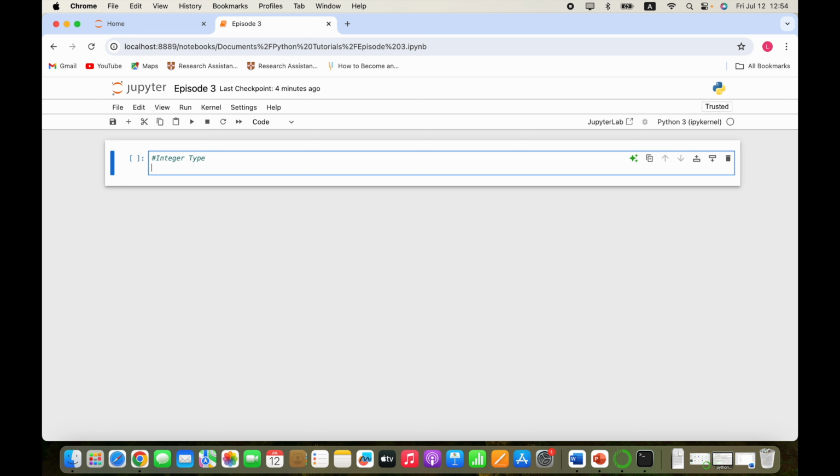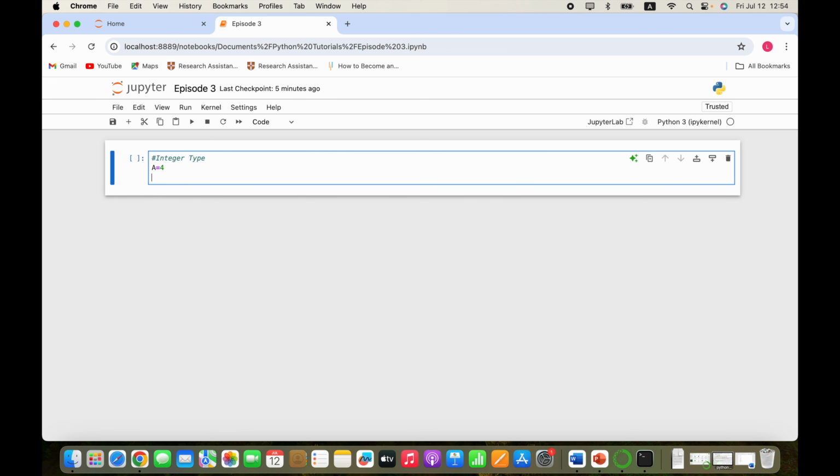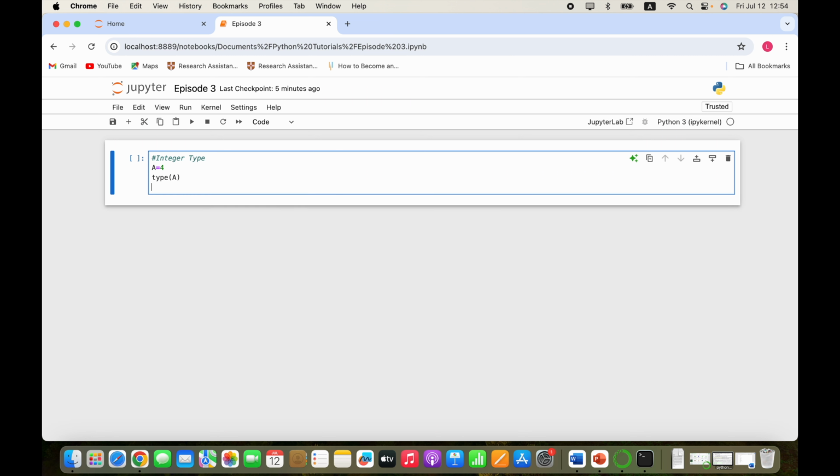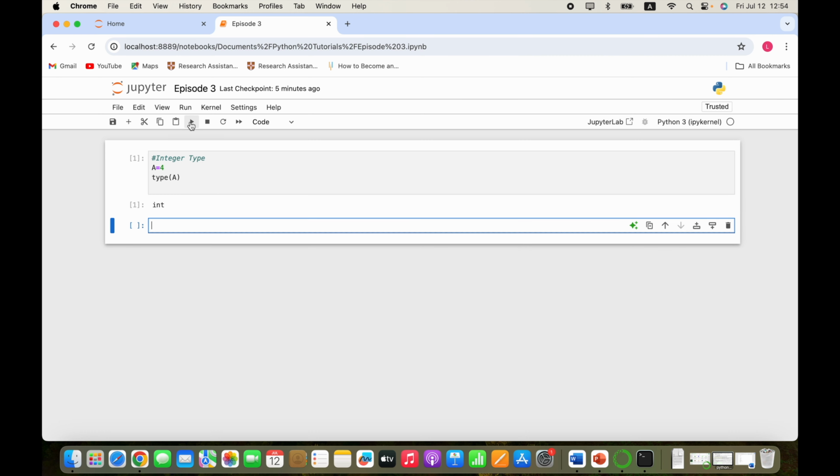And now let's create a variable named a, and we're going to assign value 4 to it. So if we want to know the type of the variable, we type type(a), that's a function in Python. So if we run this, it gives the integer.